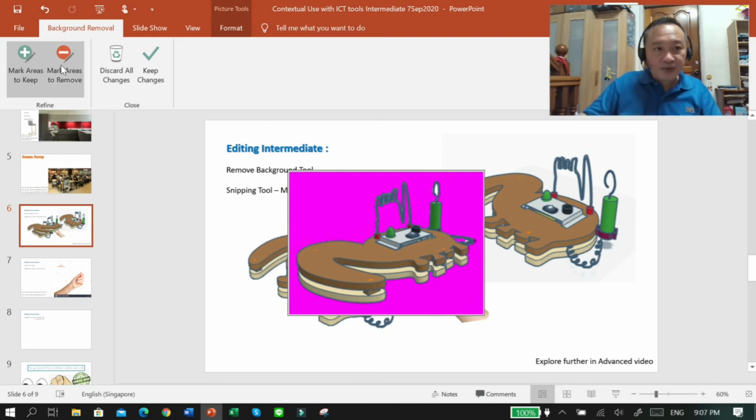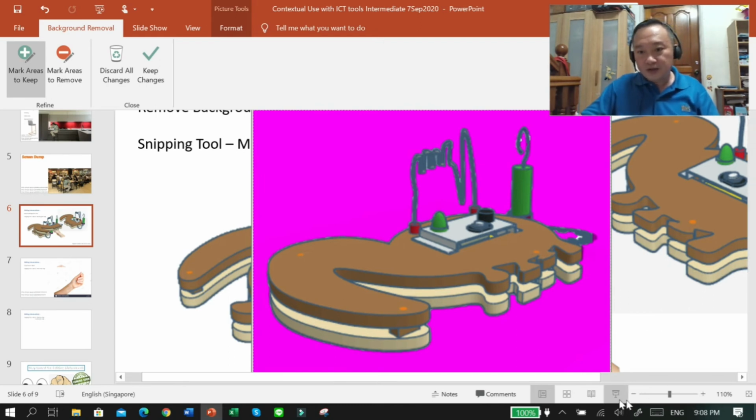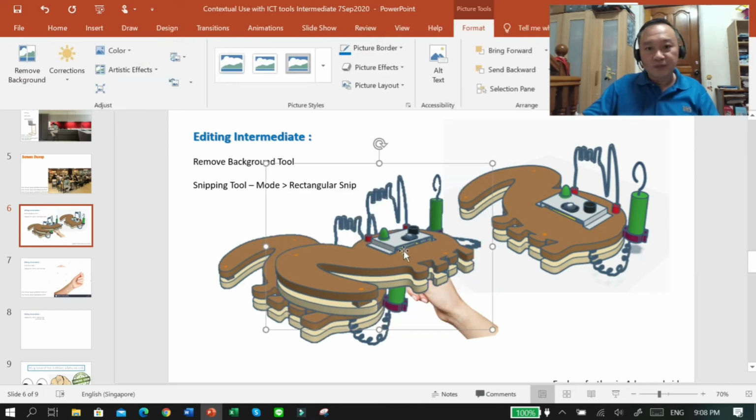Now that little space there we don't want, so we're just going to click it one time, two times, three times. I think I should actually zoom in. I forgot to zoom in. So now with the zoom in view, I can actually remove quite a bit. As you do so, you may have inadvertently removed some of the things as well. So I think I'm happy with this. Assuming that everything is taken care of, keep changes. So there we have it.